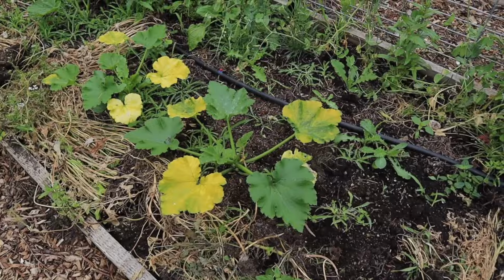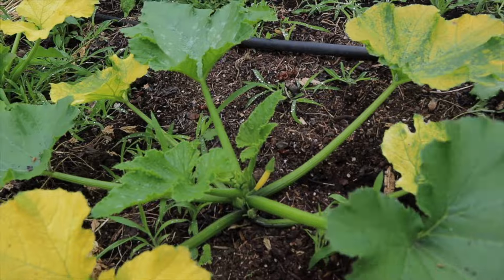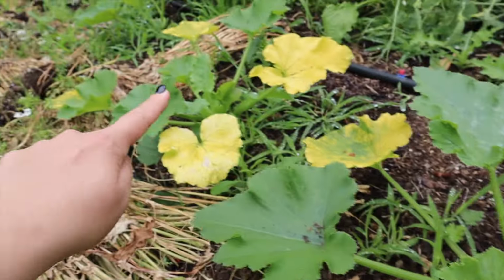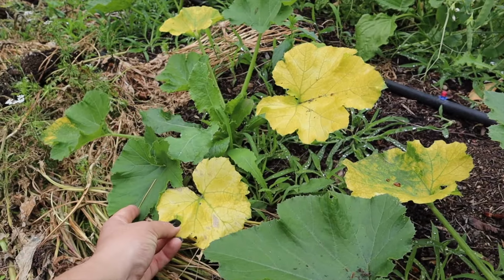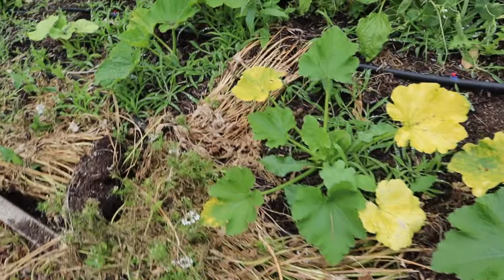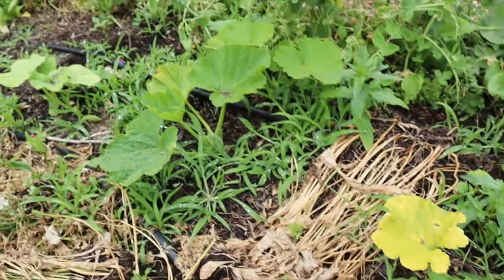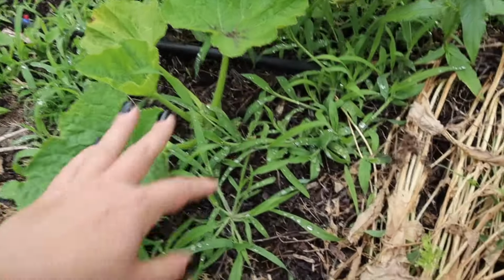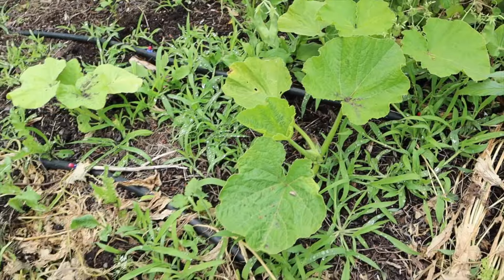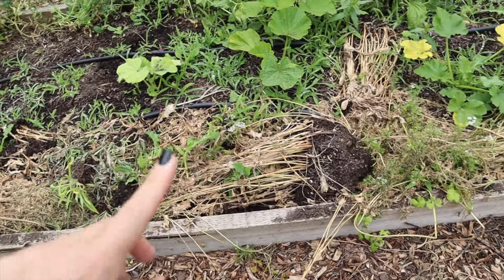Oh my goodness. I wasn't sure what squash this was, and this is one from seed we started together, and it looks like a yellow one. I really hope that's a green zucchini and not a winter squash, but oh, that looks like a yellow one too. That's great. More weeds. And I don't know what that guy is yet, but they're looking a lot better than they did the other day.